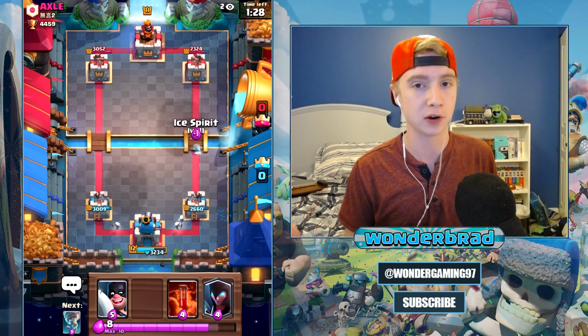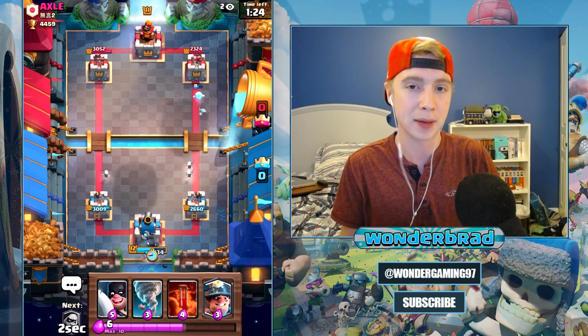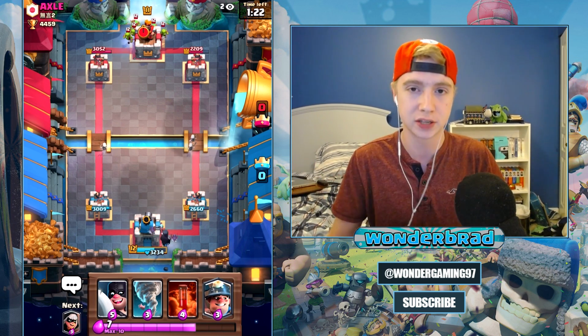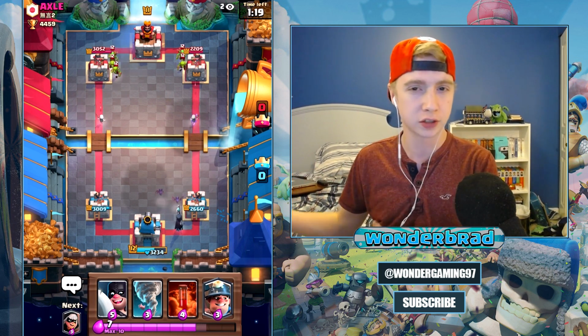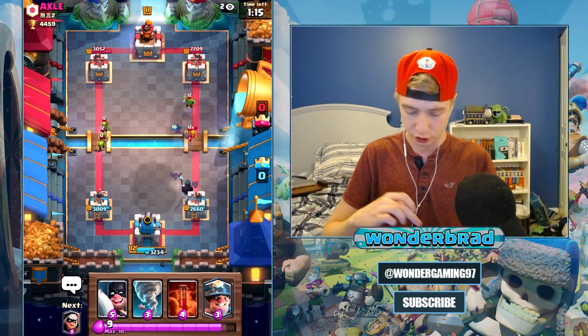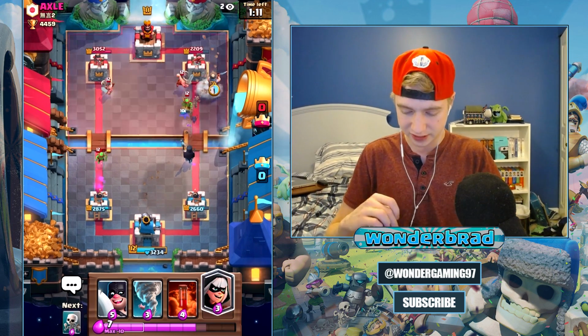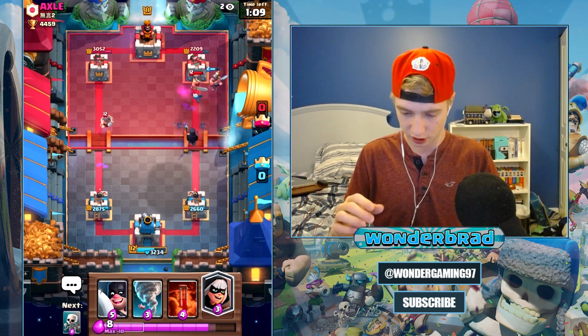I think Ice Spirit is definitely a better 1 elixir card than them right now, but Skeletons are still better for tanking for stuff like Electro Wizard and Wizard, stuff that does more than enough damage to take out the Ice Spirit in one shot. So I don't think the Skeletons are necessarily going anywhere, but you can definitely tell that they're a weaker card.